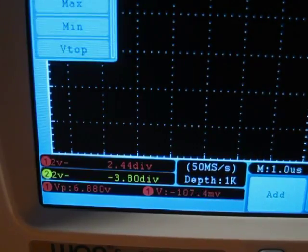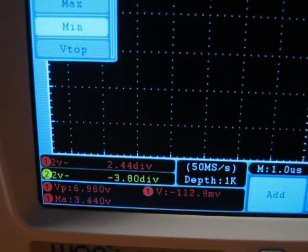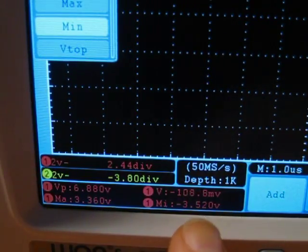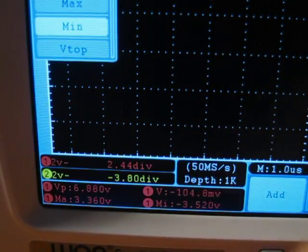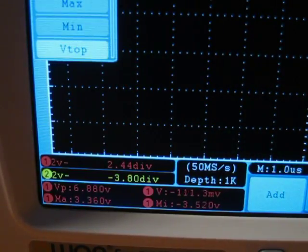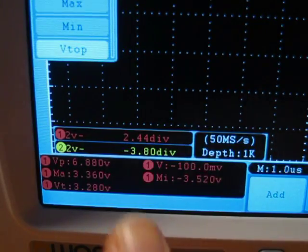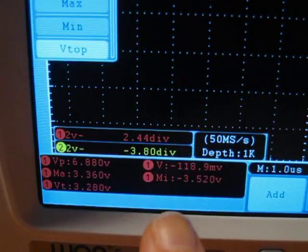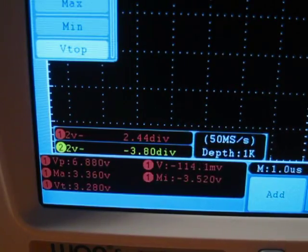So we'll come in here and just start sticking some more in. There's a 3rd, there's a 4th. Now you think, I thought it was like the Rigol, if I add any more than 4, it'll pop the first one out and the new one will take its place or move to the bottom of the list. Instead, what happens is this. Strangely, it pops the channel data and the sample rate and depth outside of that area and makes room for 4 more measurements. So that means you can have up to 8 user measurements on the real-time measurements on the screen at a time, which I think is enough for most usage.